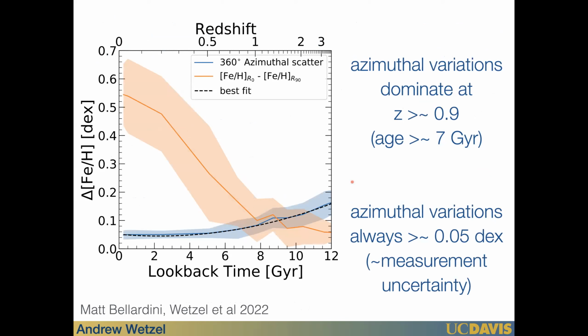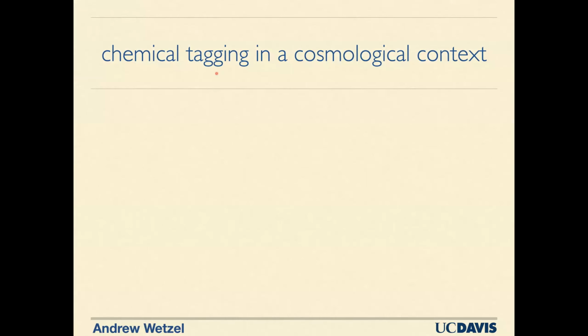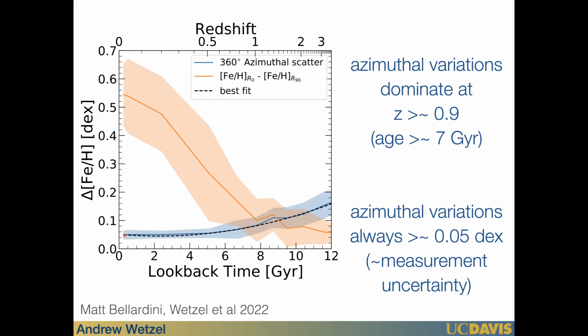And if we then compare the strength of the change across the disk from the radial gradient, from r equals 0 to the edge of the galaxy, that's orange here. Again, it's relatively weak at early times because there was no radial gradient, and it becomes stronger at late times. And compare that with the strength of the azimuthal variations that's in blue here. So this is, if you go around a circle, how much variation is there azimuthally? It's relatively weak at late times, but was a dominant source of inhomogeneity at early times. And we find that a typical transition between azimuthal dominated and radial dominated occurs somewhere around redshift 1, about 7 or 8 gigayears ago.